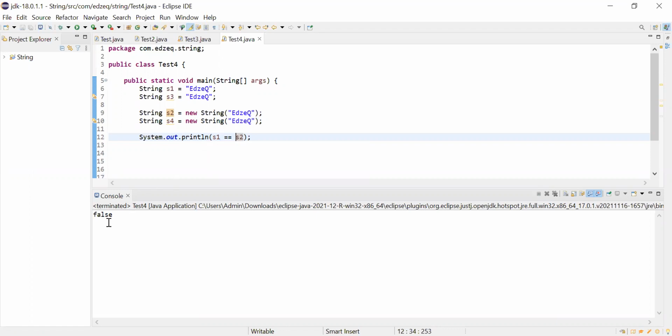Java says that if it is equal, then the output is true. But it is giving false only. If it is giving false, then this objective type string and this direct string are not equal. Is it right or not? Is it correct? Yes, sir. Exactly. And there is another way also that you have to check.